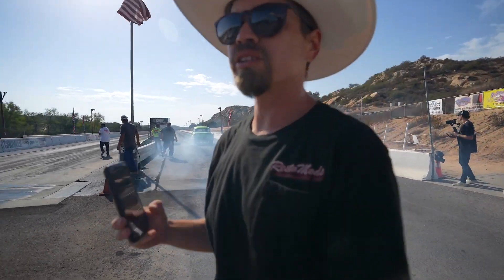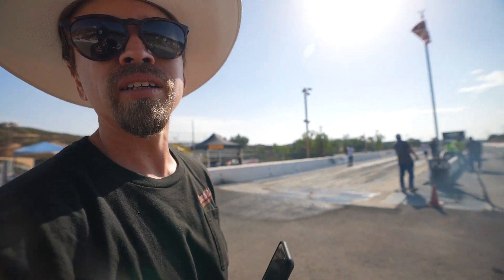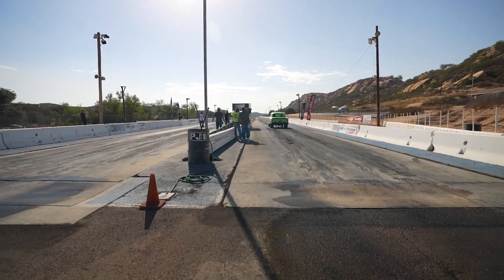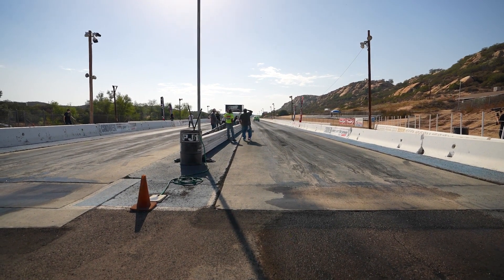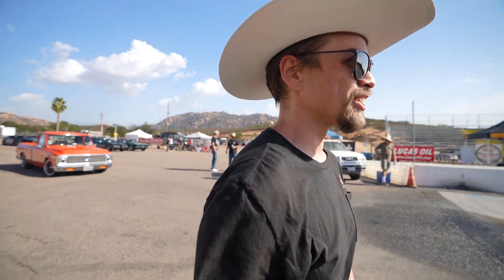What is this thing? It's a 55 gasser — 588 cubic inch, straight axle. Just an old school car. Big block with a Turbo 400. Let's see it rip down the track. It ran a 7.47 at 90. Did you see that thing lift the front tires off the ground? That thing leaves in a hurry. I want one so bad. That's the coolest looking car out here, hands down — and it's probably the third fastest car out here. There's just something about an old school straight axle front end gasser. You just can't beat it. It's so fun to watch.